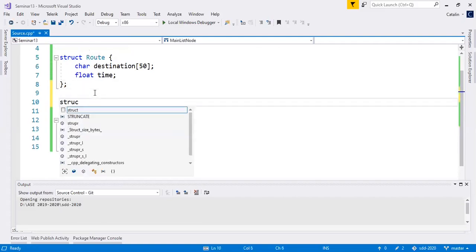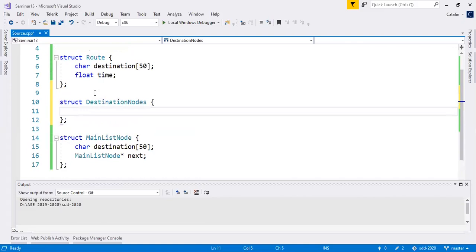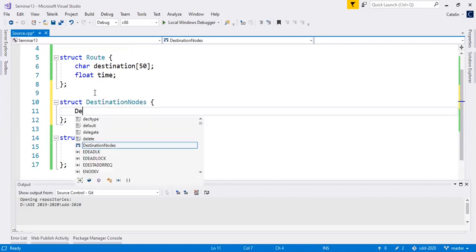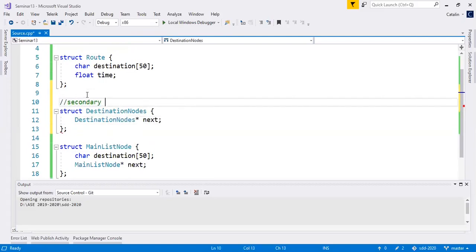So let's define it here. These are destination nodes. So it's still a simple linked list. This is the destination nodes next. This is the secondary list that stores the destinations from a main list node.